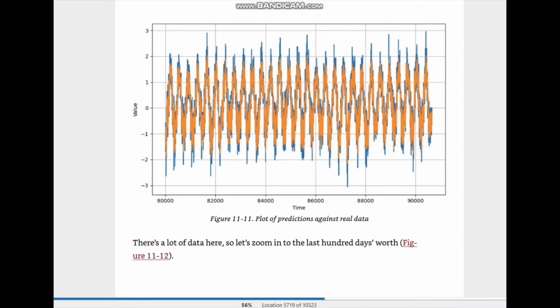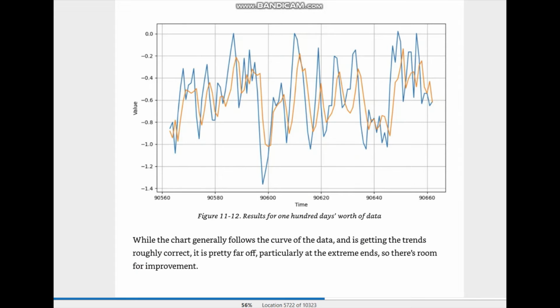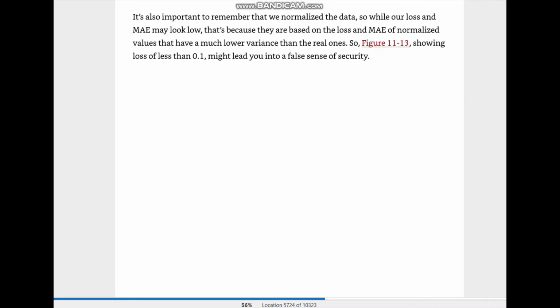And let's see, so it's quite good, but I hope we can zoom in a bit to understand much better. Yeah, so when we zoom in, we see that it's roughly correct. It's not actually very accurate on this part. We would say the peaks, it's still missing the peaks. There is room for improvement. It's missing the peaks, as we can see.